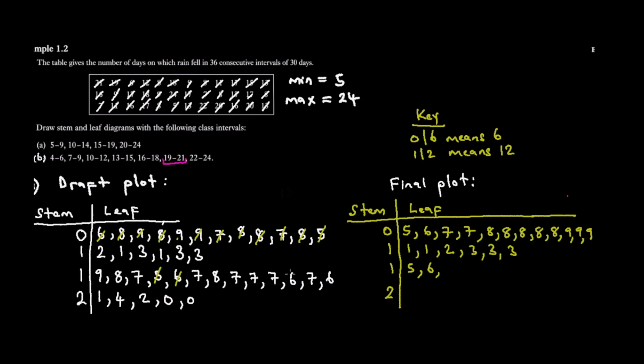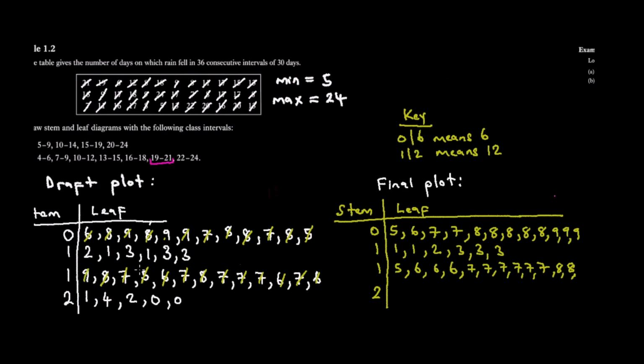But how many 6s are left? 1, 2. We go to 7. How many 7s? 1, 2, 3, 4, 5, 6 sevens. Then from there we go to the 8s. How many 8s? 2. Push a little again. We finish with the 9s like this. Then for the 20s it's easy, we start with this 0, which has 2: 1, 2, 4. So by now we will have written our final stem plot.